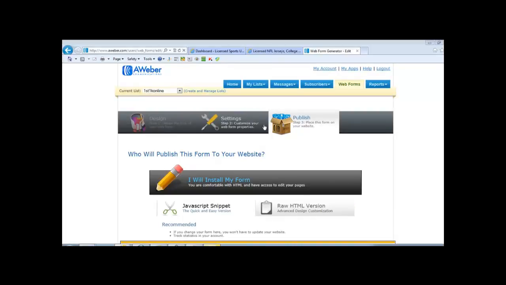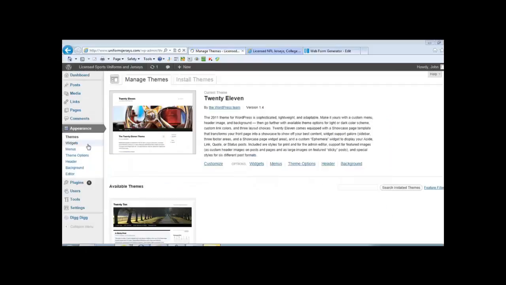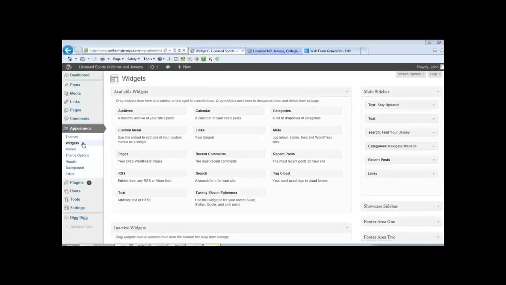Of course, you have to have the code so that you can go ahead and insert it. So we're just going to go here to our WordPress administration dashboard. So it's yourdomain.com/wp-admin, and we're going to go right on over to where it says appearance, and we're going to go to widgets. So just choose appearance. It's on the left hand side, and we're going to select widgets. So themes, and then it says widgets.